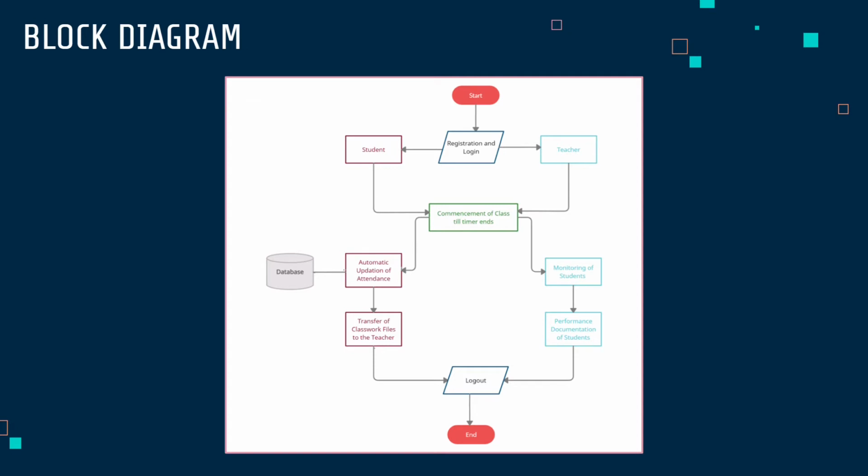Finally, once the timer runs out, the lab class ends and the classwork files of each student are transferred to the teacher. Similarly, the teacher will also have to log into the portal and once done, he or she will be able to monitor the students for the entire duration of the lab. After the end of each lab, he or she can grade the students based on their performance. Finally, the students and the teacher will have to log out from the portal.